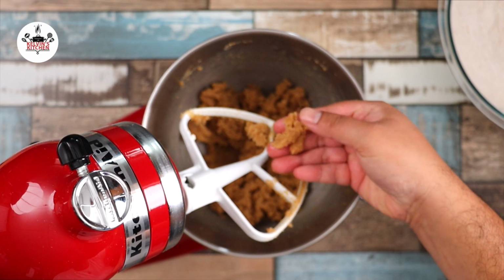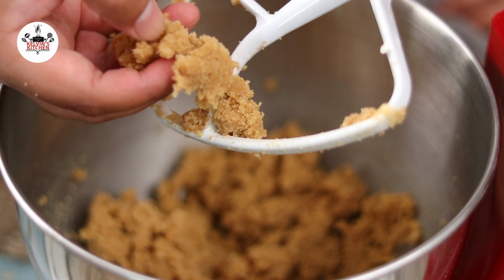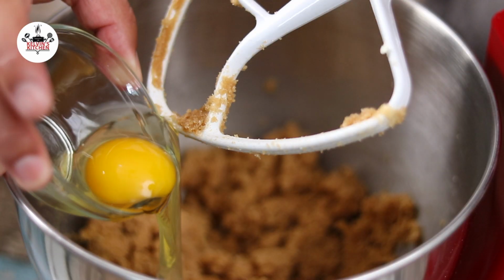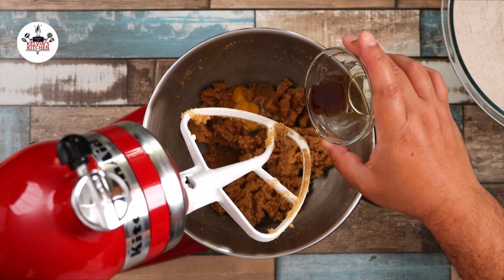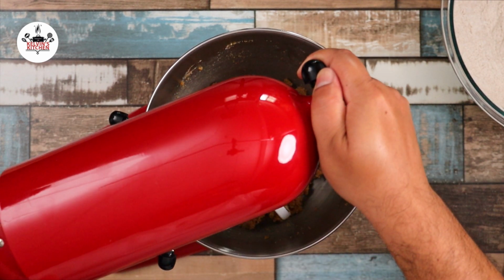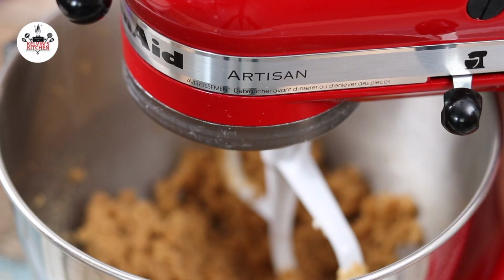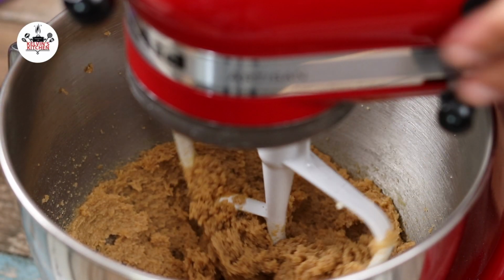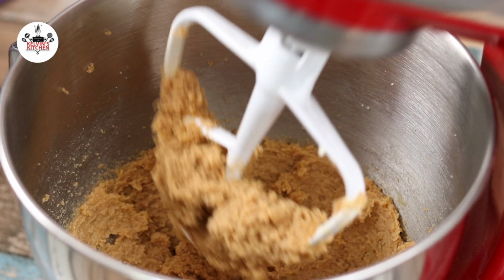Once the sugar looks like this, sort of like a wet sand texture, you may go ahead and add 1 room temperature large egg, 1 teaspoon of pure vanilla extract, then mix on low until well combined. Now we have a brown sugar creamy mixture, which is exactly what we were looking for.